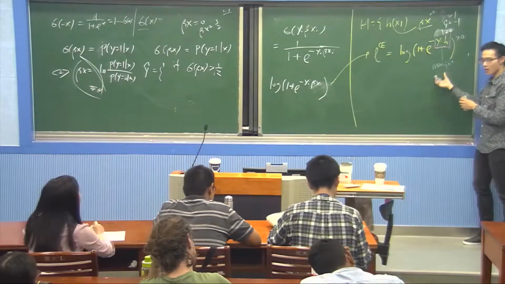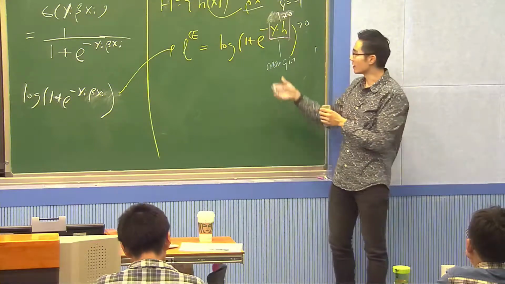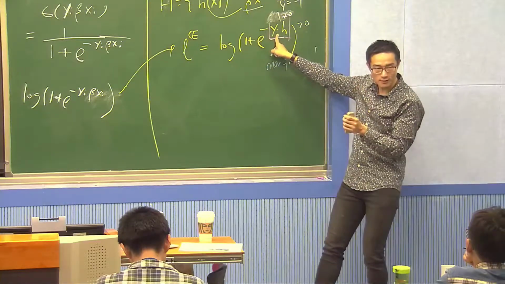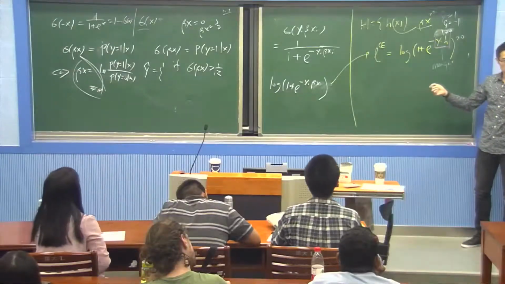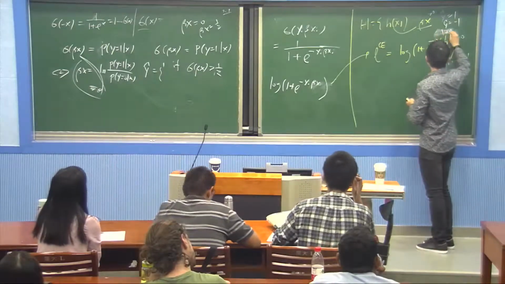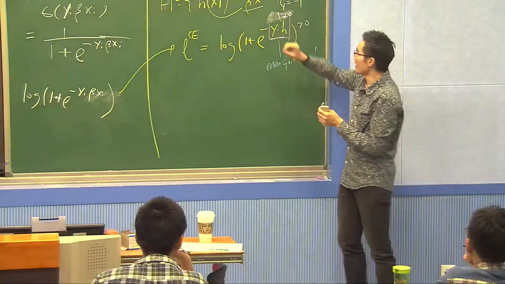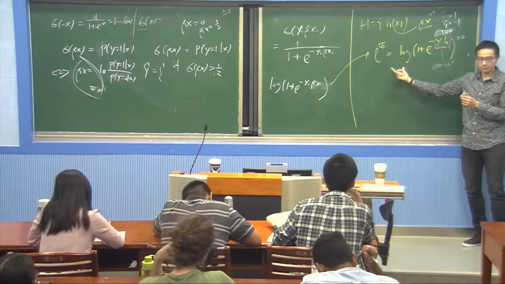But margin is something that we want to be positive, because the idea here is that if margin is positive, our classification is correct. If margin is negative, our classification is incorrect. Okay, right, so we want this to be positive. So we can think about logistic regression as a linear model that minimizes the cross entropy loss.